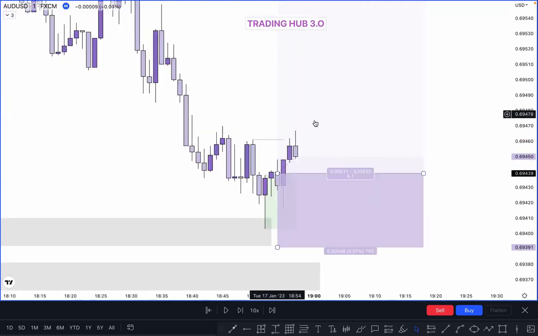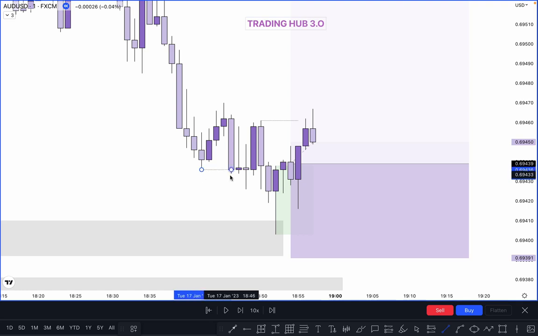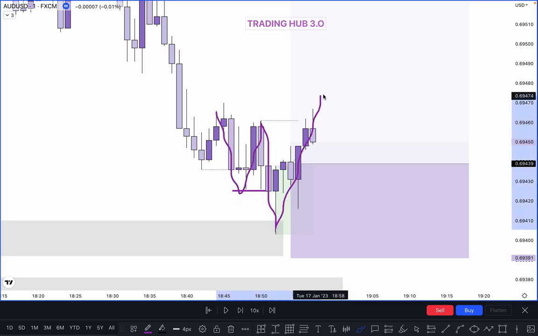Let me explain this, because this is an important thing. So look at this one. Why am I saying this? Because the previous low was here. Okay, and this one is also a sweep, but there is no tap on an unmitigated order block, and the market has taken out the liquidity. After taking out the liquidity, what is happening here? You can see this move something like this, and it continues to go higher.